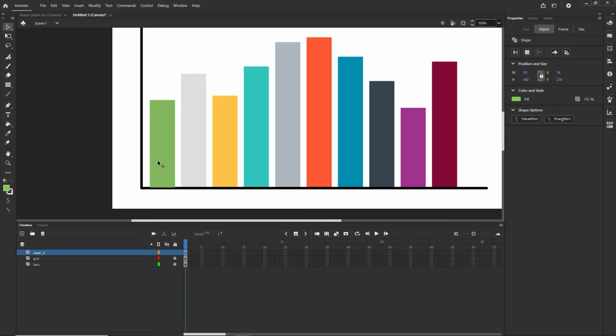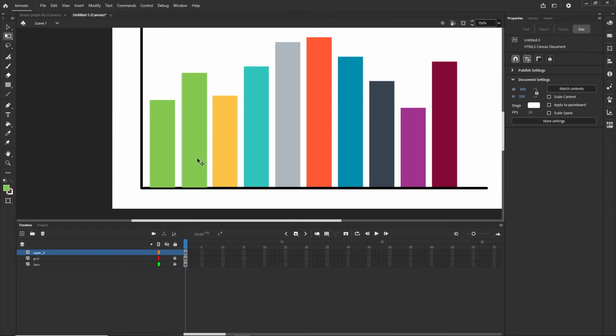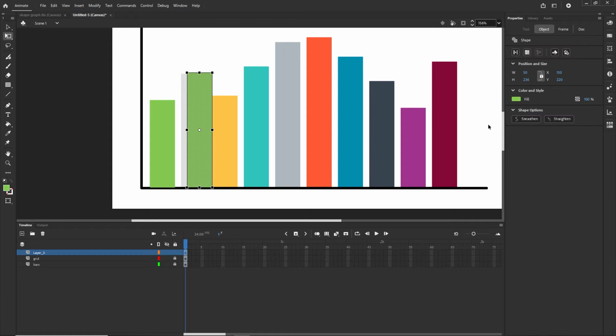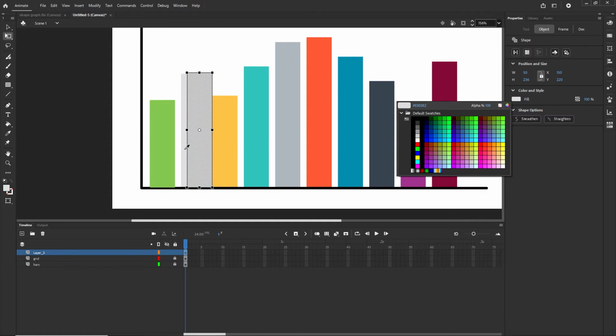And now I am going to duplicate it, so I'm going to hold Alt or Option, and I am going to hold Shift to stay on the same line like so. So I am going to put it like so. Now I am going to go with the Q, free transform tool, and I am going to hold Alt or Option to scale it like so. Without Alt or Option I would be scaling like so, so I just want to scale it up like this approximately. And one more time I am going to move this, choose the correct color, and put it back.